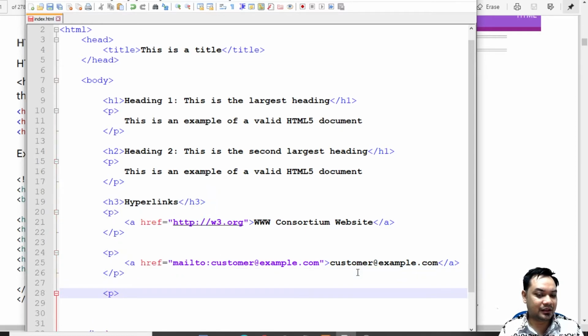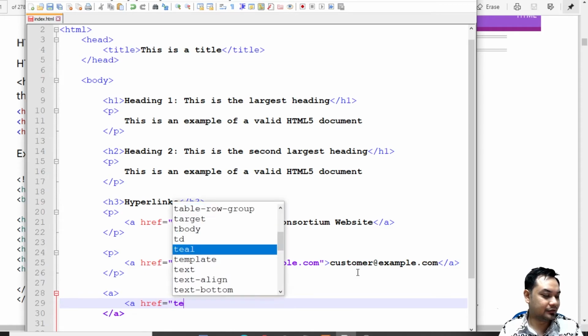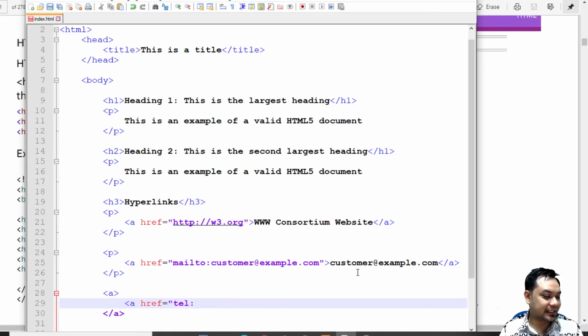Another example of a hyperlink you can use is one that links directly to a phone. To link to a phone, you type in tel plus 0, 1, 2, 3, 4, 5, 6, 7, 8, 9, and so on.